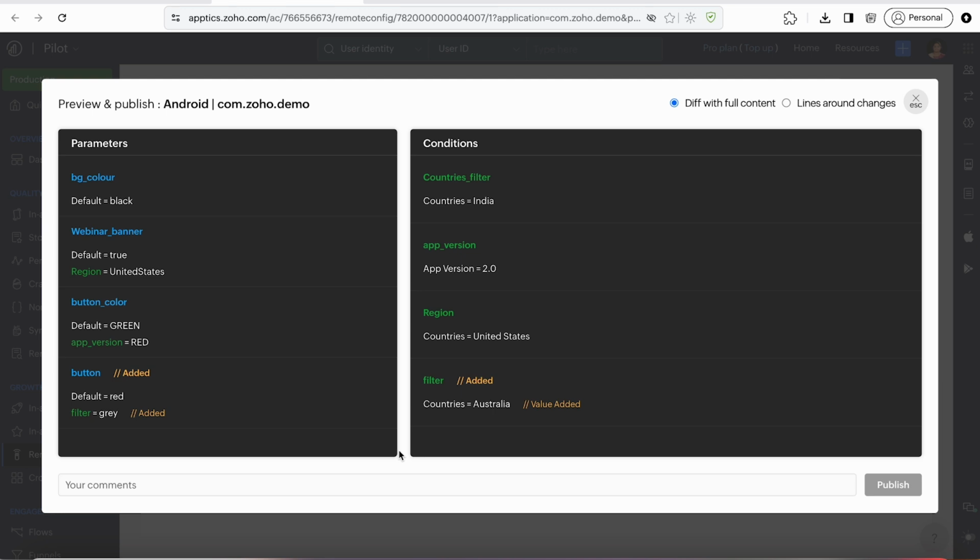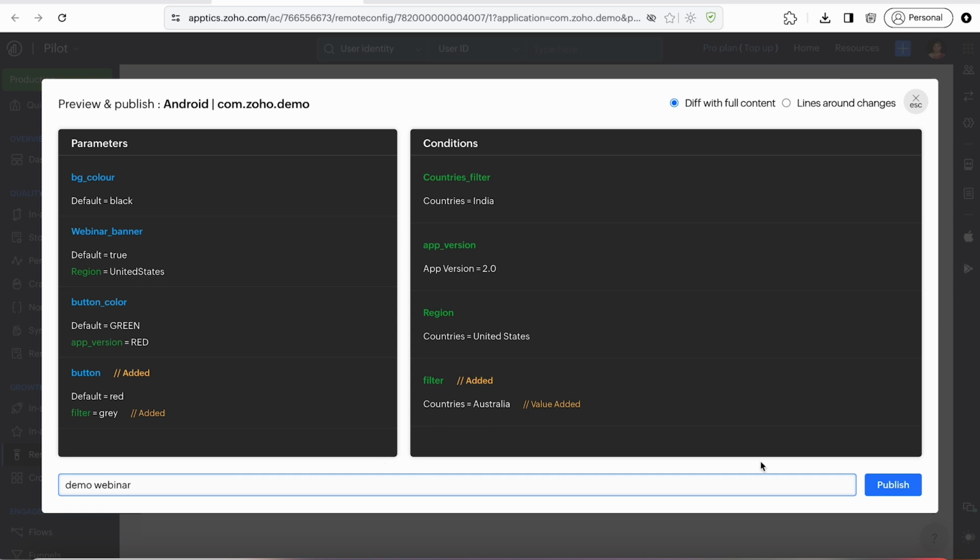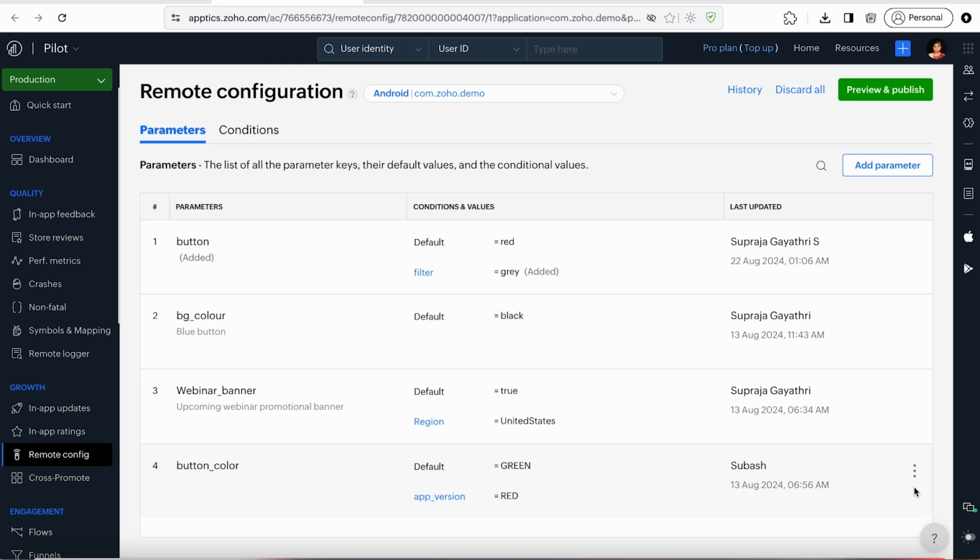Once everything is good to go, you can provide your comments on the changes that you're doing so that it can be a reference for you in the future. And once you do that, you can click on publish.